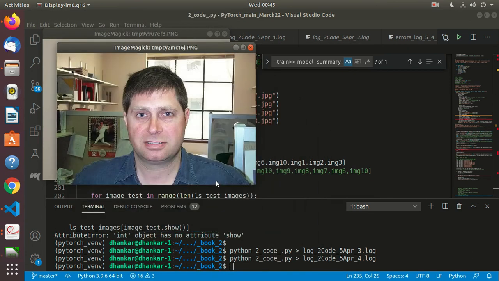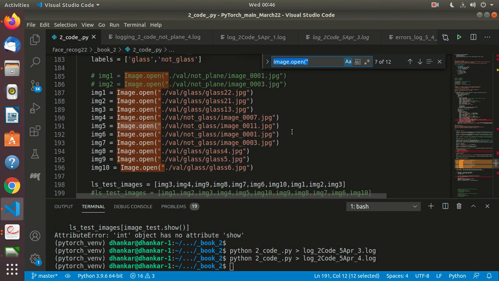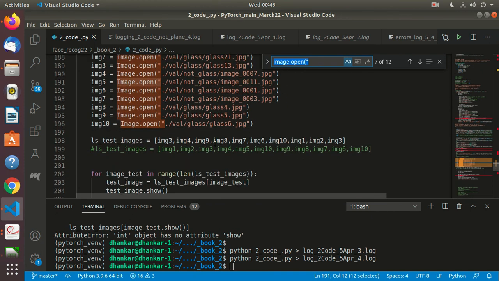So these are the images that came up for the test, images 1 to 10. So how many do I have here? It is showing me 7 of 12. All of these I've just randomly shuffled and put them in this list.